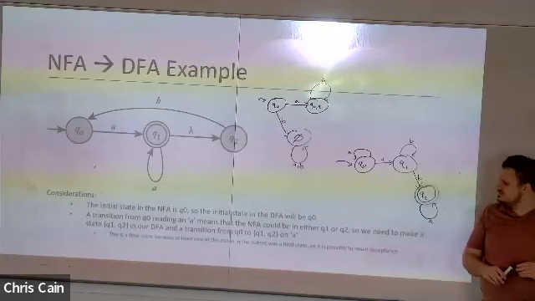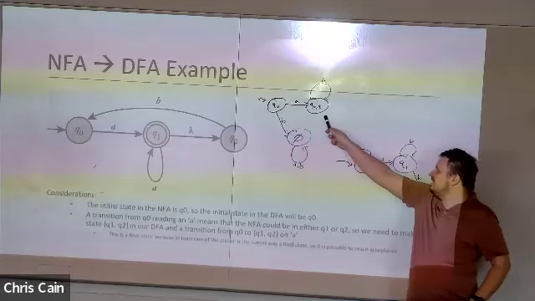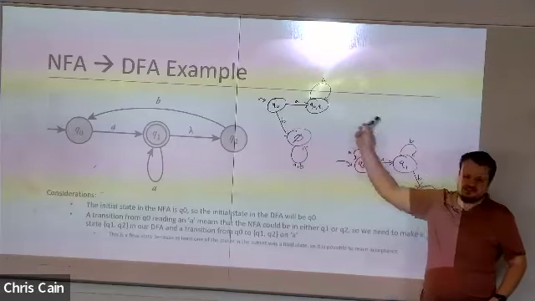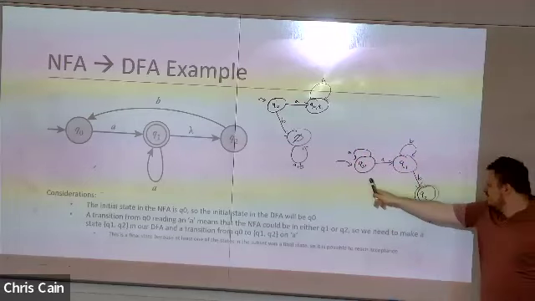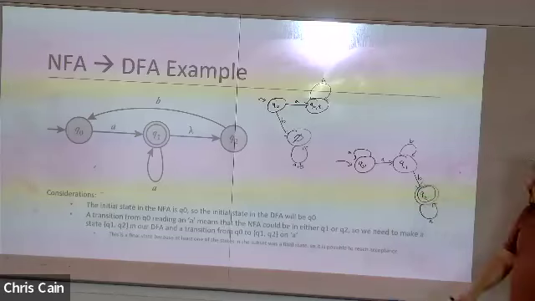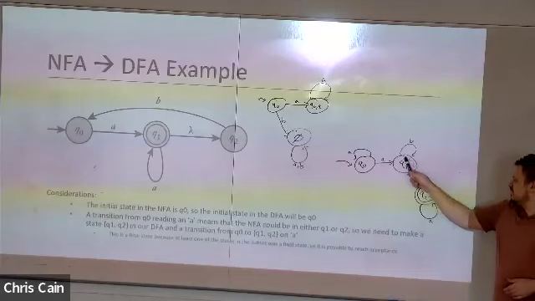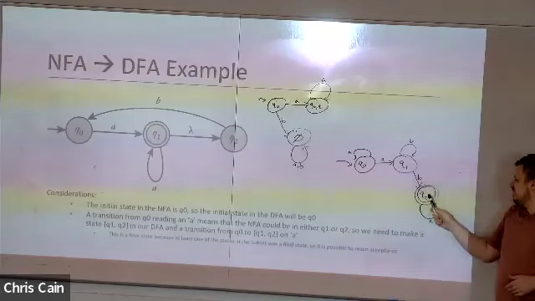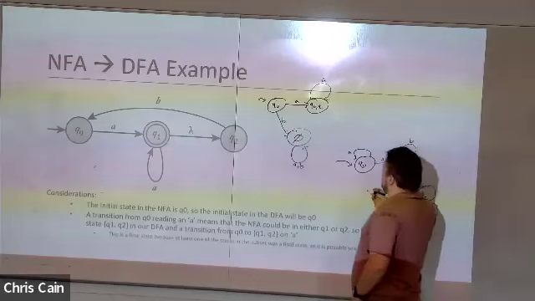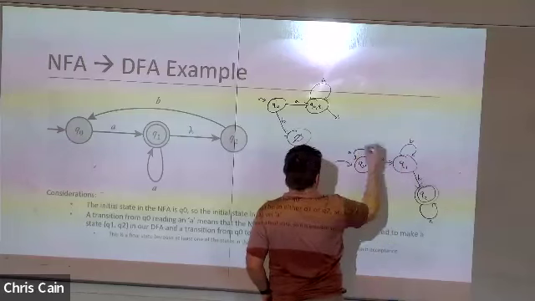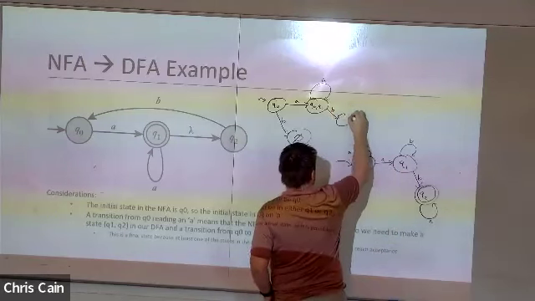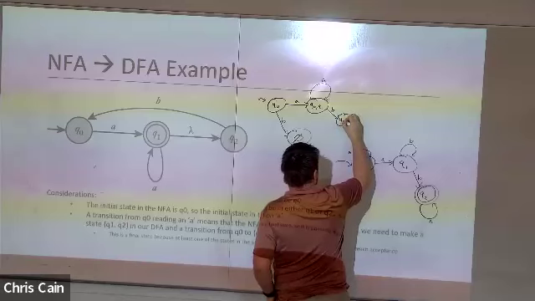From Q0 to 1. Yeah, from either Q0 or Q1. So we want to define this B transition out of Q0, Q1, which requires us to refer back to the NFA and say from either Q0 or Q1, what is the set of states that we could reach reading a B? Q1, Q2. Yeah, if we're in Q1, we can loop to Q1. If we're in Q1, we can go to Q2. So we're going to define a transition from Q0, Q1, reading a B that gets us to a new state called Q1, Q2.